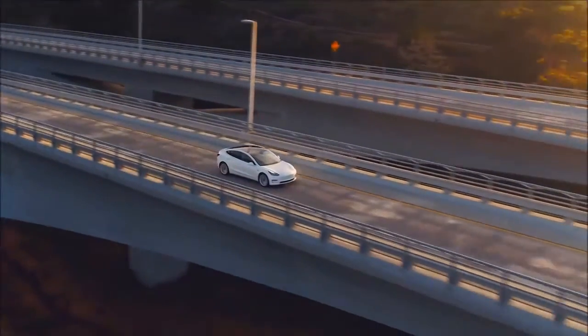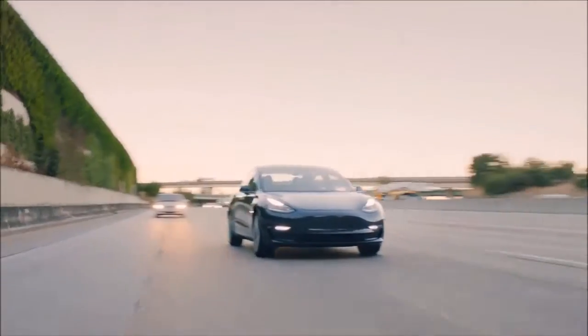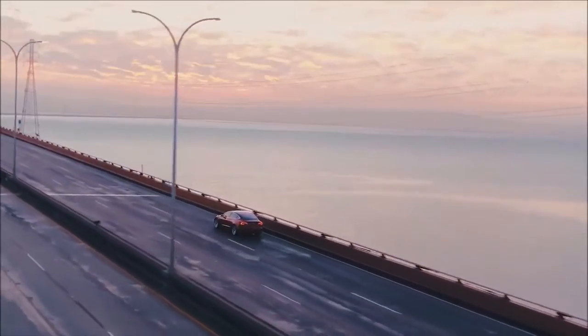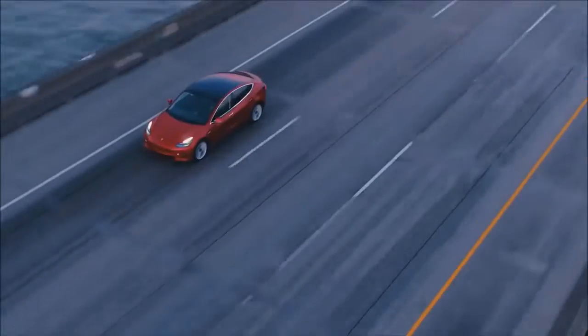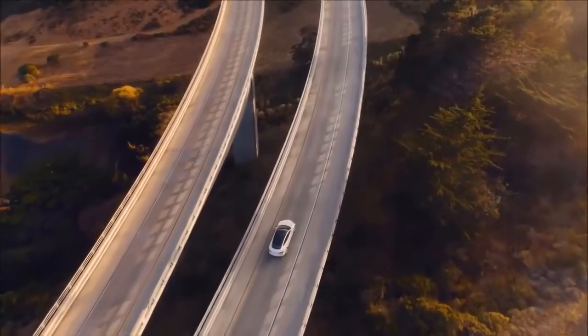Here's what people say about how the Tesla Model 3 drives. Now that the Tesla Model 3 is finally here in production form, with the earliest deliveries going out last night, it's time for the wave of driving impressions. Here's what people are saying about how the Model 3 looks, feels, and performs in the real world.